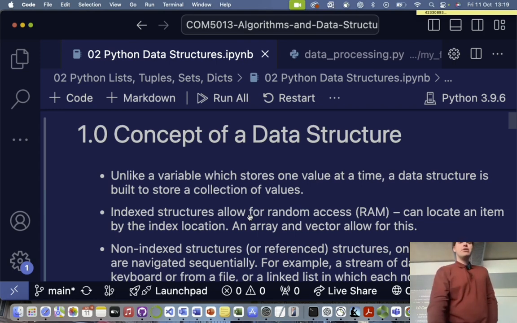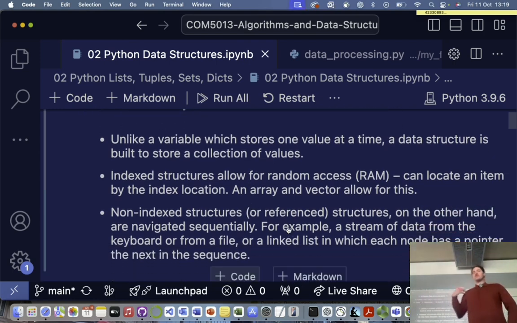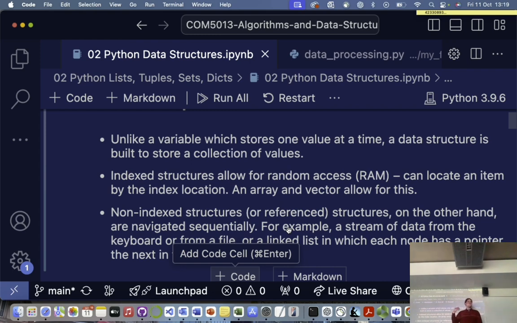Okay. Another example of a non-indexed structure would be a stream of data. So think of when you type stuff in on the keyboard. That would be a stream. That would be input from the keyboard, just continuously flowing data. It's not been indexed yet. It is just coming in as a flow of data. So that's read in one go. Just start from the top and get to the end. Okay, you can't get to a middle word by an index. You can't go to position 75 because it's not there. Okay, it's just a flow of data that's read in.